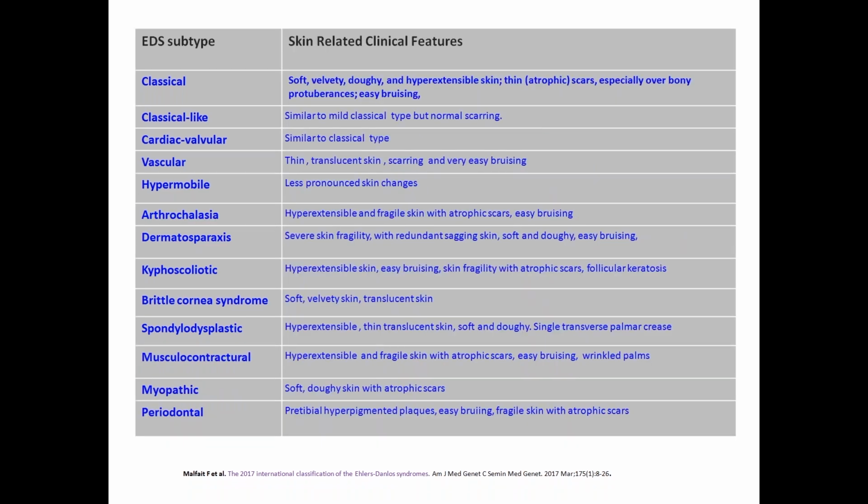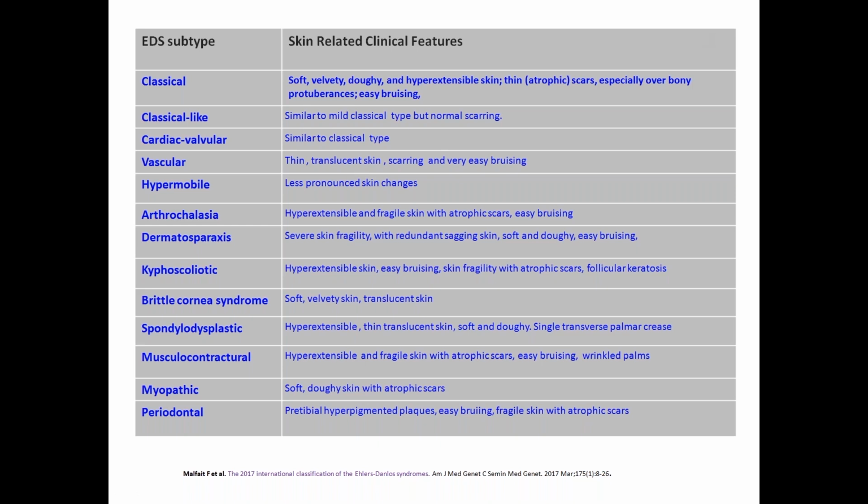But this table, I think, is helpful to illustrate that they all have skin features. And I'm not expecting you to read all of this, and I'm not going to go through every type in detail, but really this slide is to illustrate that actually all EDS types have skin changes, some less so than others. And I've highlighted in classical EDS the main features that occur. And you can see that that's to do with soft skin, hyperextensible skin, fragile skin that leads to scarring, and easy bruising. And the others all have variable features of this.